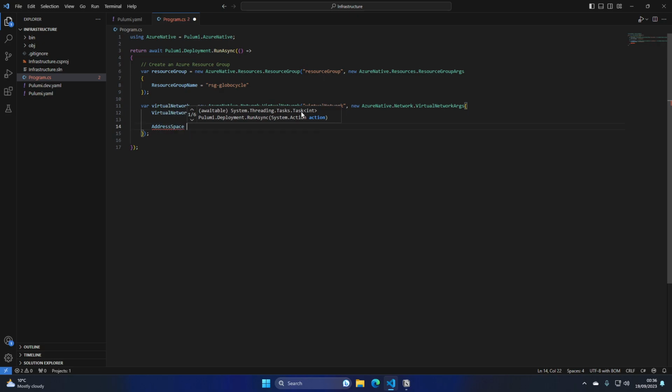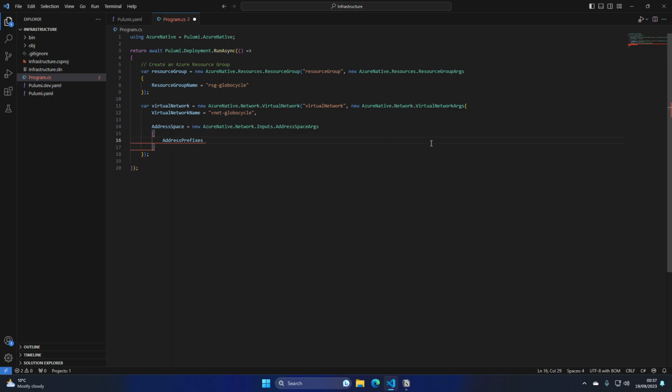So with that said, we can create an address space. An address space is an object, but it's going to look slightly different to this. So if you use the IntelliSense, this is what it will give you. It will give you Pulumi.Input and then a generic argument, AzureNative.Network.Inputs.AddressSpaceArgs. We don't want that. It's a bit too verbose, and that's again not how the documentation does it. So what we're going to do is take off the greater than sign at the end, and the less than sign and the Pulumi.Input off the front, and we're just going to keep this here. And it is an object, so we'll open up the object, and inside address space it takes address prefixes.